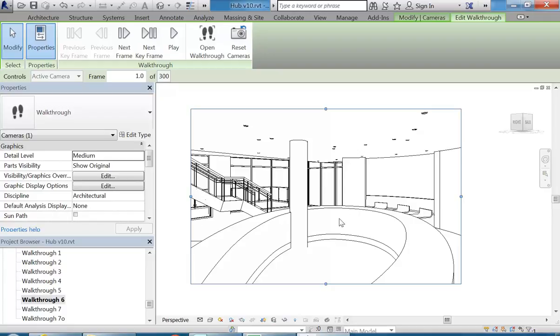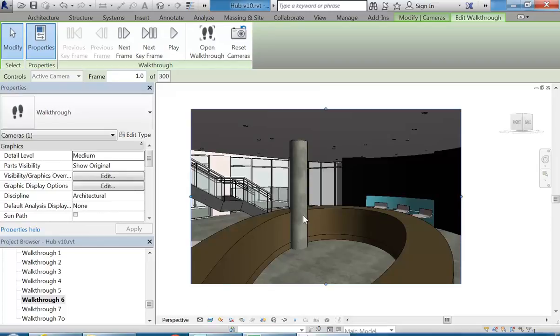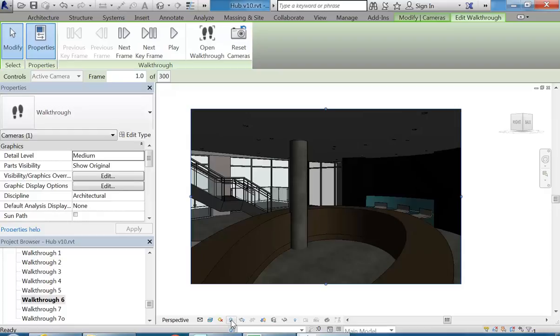Okay, so with simpler paths, it's easier to adjust the height, and that's probably what you want to aim for. Keep the paths fairly short and simple to begin with. But then again here, just to come back to those graphic display options, so here I'm going to set it to realistic again. It's a bit dark. If I turn shadows on, it'll be really dark.